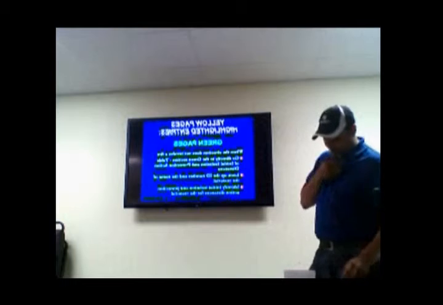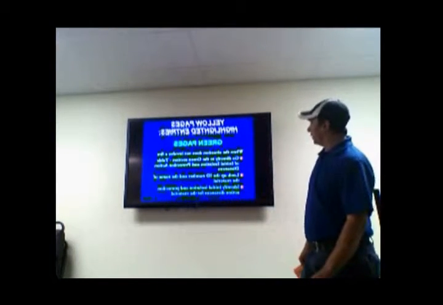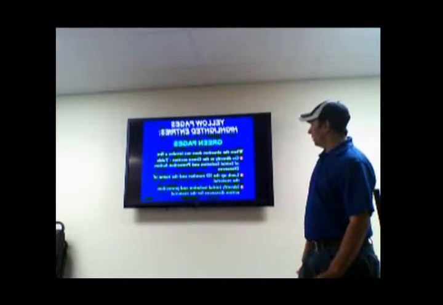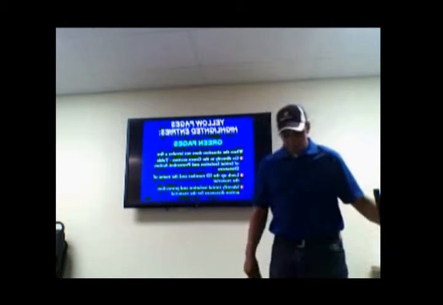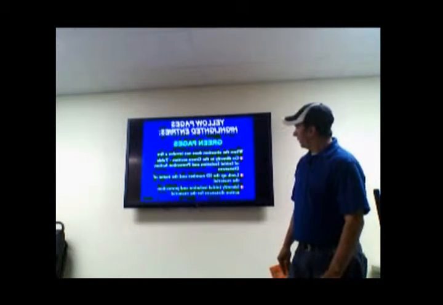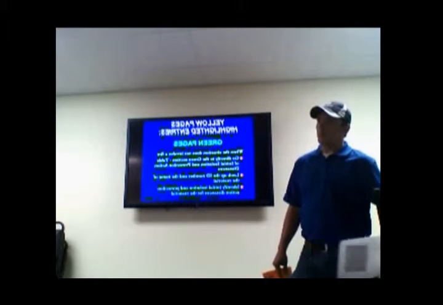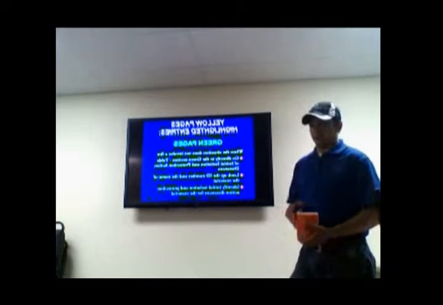The green pages. Green pages, when a situation does not involve the fire, go directly to the green section. Table of initial isolation and protection action distances. Look up the ID number and the name of the material that identify the initial isolation and protection action distances for the material. The green section starts on page 285 of your book. And again, this is where we go when there's no fire involved. Would this be something that you use in the event of a chemical leak that is not on fire to find out the evacuation distance? Correct.